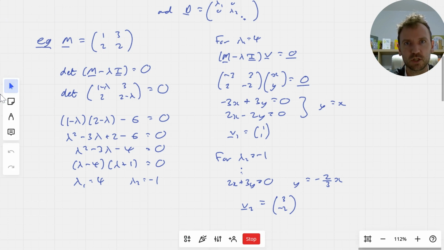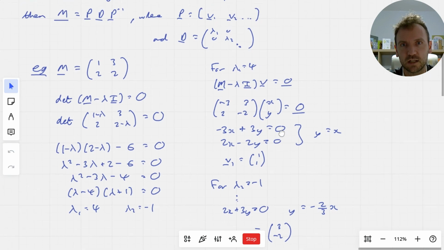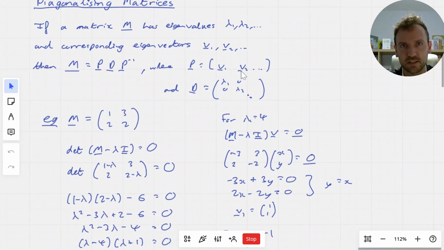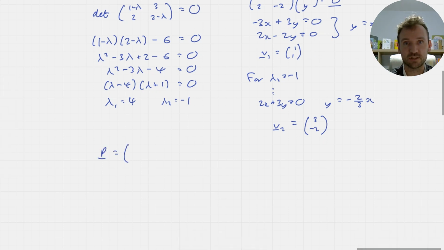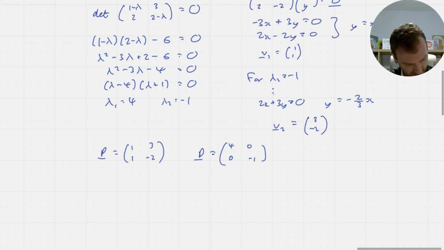So now we've got that. Going up and using the results that we had, we can now say what our matrix P is and what our matrix D is. The matrix P is just going to be equal to the matrix consisting of our two eigenvectors. So (1, 1) is our first eigenvector, (3, -2) is our second eigenvector, and then our matrix D has diagonals of our eigenvalues, 4, -1, and the others are zeros here. So those are our P and our D, and our matrix, we know from our result, is P times D times P inverse.